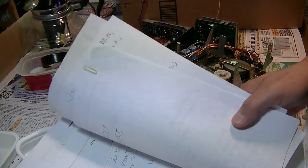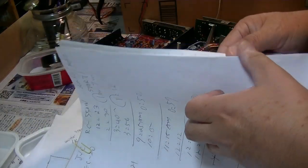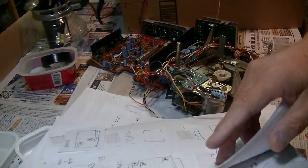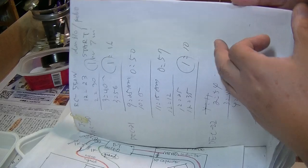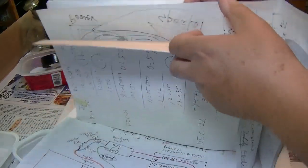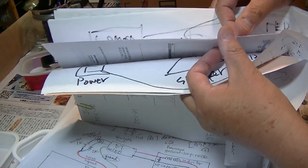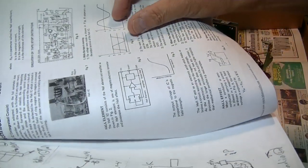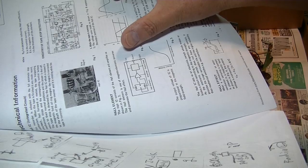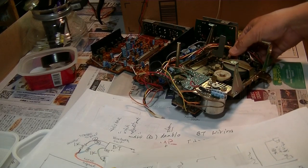I found this when I first encountered this JVC, and I didn't know why it stopped. I looked for the service manual, and there was an explanation about these different types of auto stop systems. Yeah, this one, the Hall element or something like that. This is how the Diablo works for the auto stop.